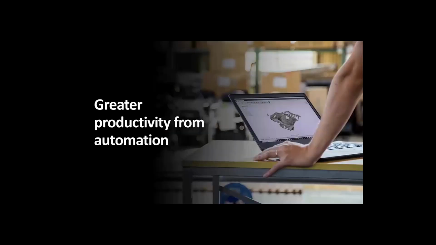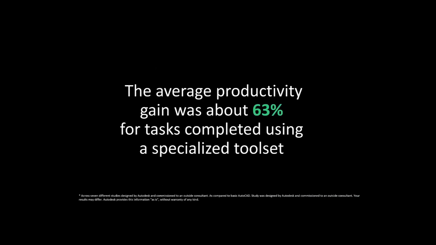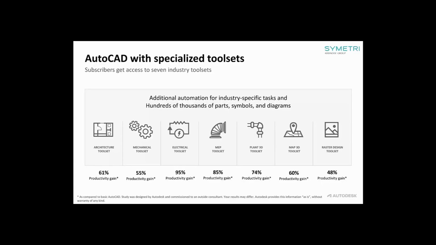One of the big focuses, like I said, was on automation, or just improving our productivity in general. The main thing that Autodesk want to push anyway is using specialized tool sets. Anyone who has a full AutoCAD subscription will have access to these specialized tool sets, and these can range from all sorts of things from AEC to manufacturing, HVAC, electrical, that sort of thing. We can see a list of the tool sets here.